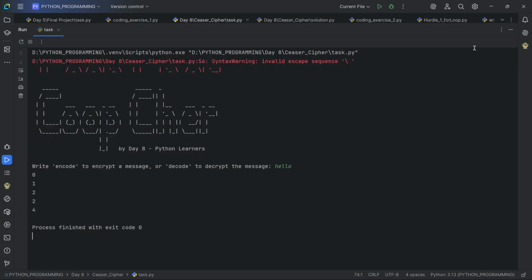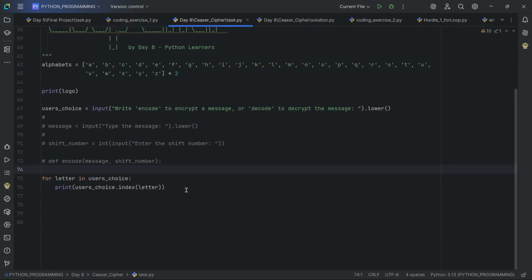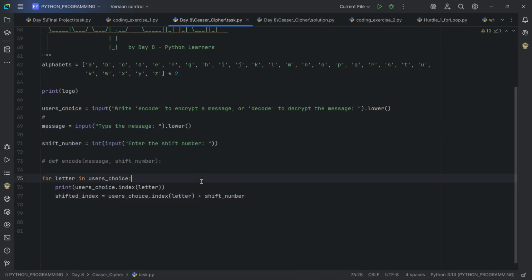Well, I got my desired result. Now here comes the shift. Why am I doing user's choice? It should be message, right?